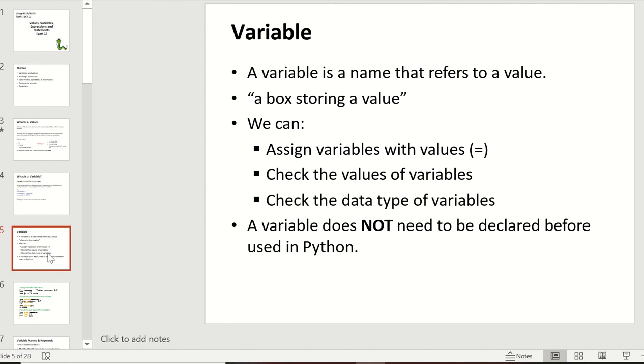So the variable is a name that refers to a value. You might think of it as a box storing a value. You could write a set of instructions for what somebody would do to a box: carry it, put it on top of your head, raise it, lower it, turn it around.